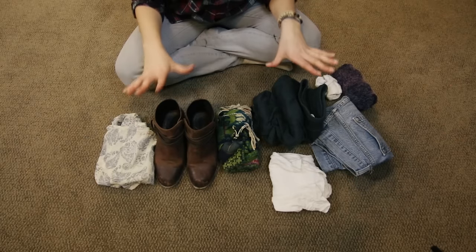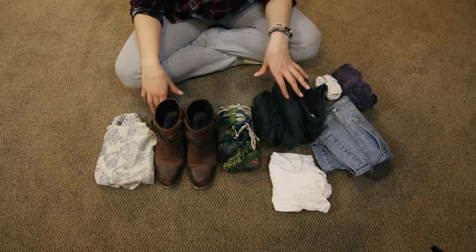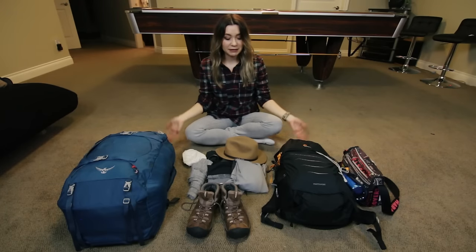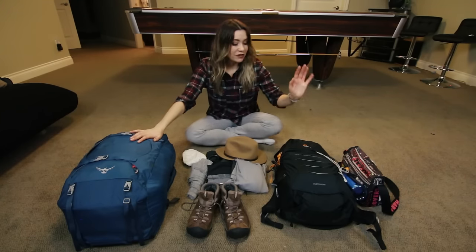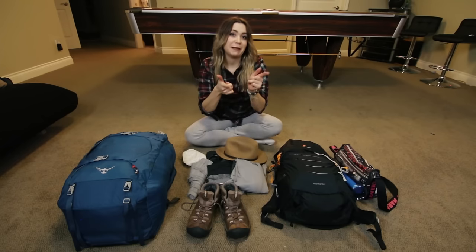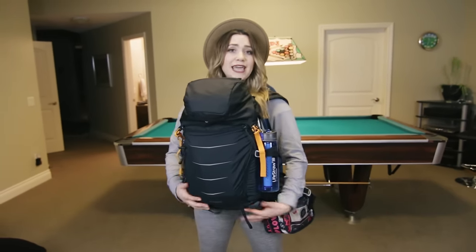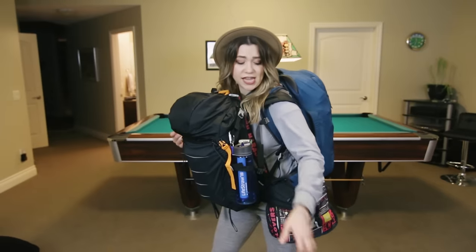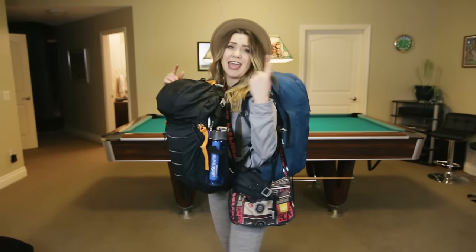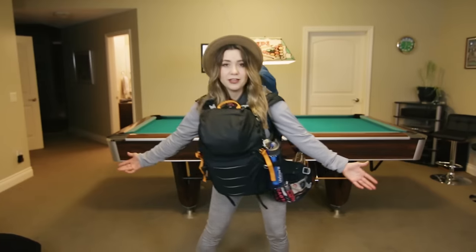Last, there is the 'did not make it' pile — things that just didn't make the cut for this packing session. And there we go — that is all the stuff I'm taking on my trip. We've got my big bag, my day bag, and my purse. This is what I'm going to wear — let me quickly change and show you what it looks like on. There you go — this is the final product. My day bag turtled up on my body, my side bag, and my main bag. All nice and turtled up — that's how I look.